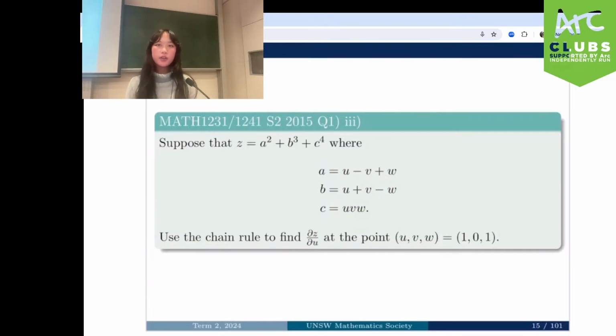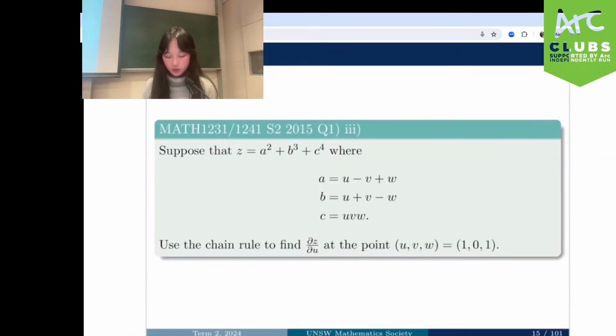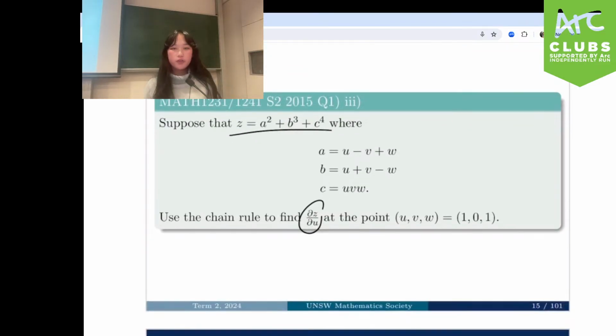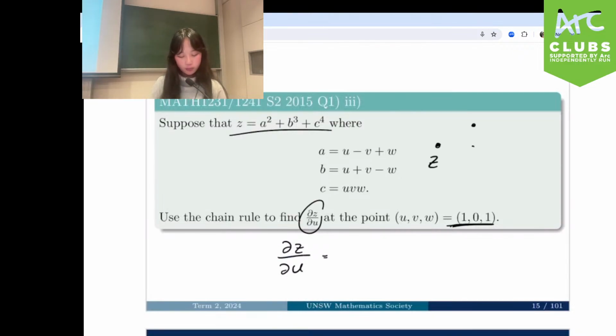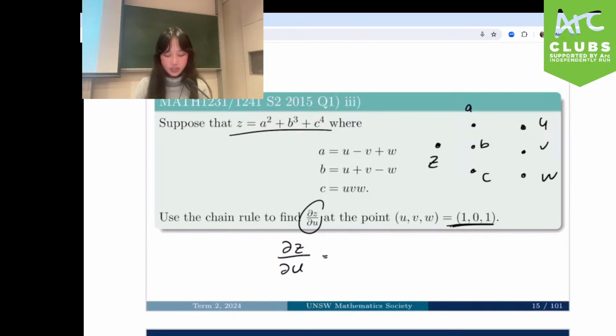So let's put this to work. We've talked enough about theory. The first thing that we're going to do is try to find delta z on delta u for this function here. Okay? So the first thing we want to do is find an expression for that, and then sub in values to find an actual numerical value because we've been given a specific point. First, we're going to try to compose a chain rule expression for this. I'm going to really quickly draw a diagram to help us with that. Okay, and we want to get from z to u.